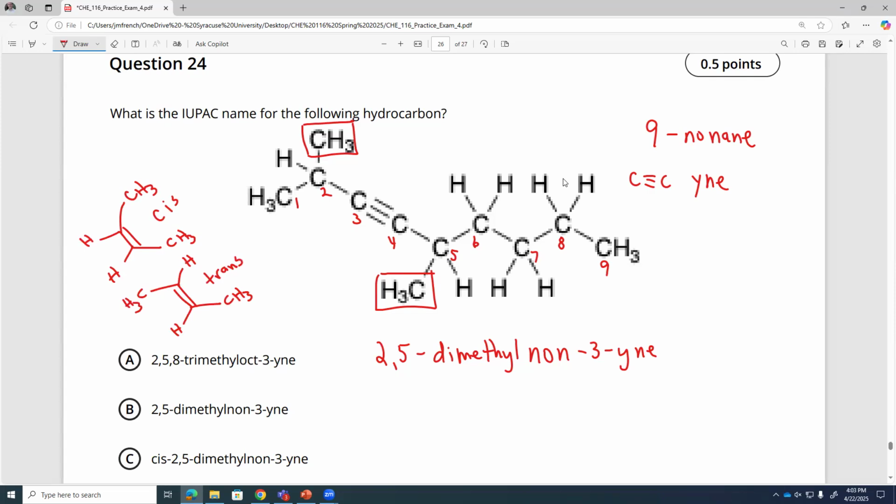So we have to have 2 different substituents because here, if I change this methyl group with this hydrogen, that changes the structure. Here with an alkyne, there's really no orientation around that that's going to move, right? We have 1 substituent here, 1 substituent here, so there's no real spatial arrangement there.